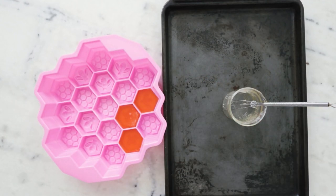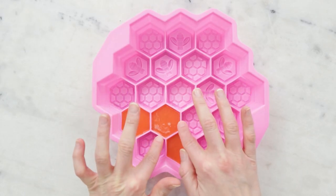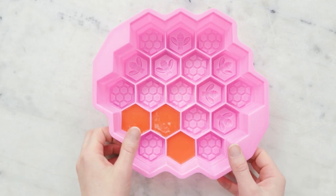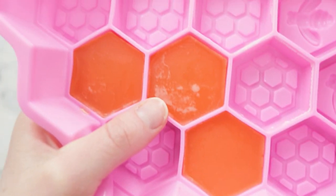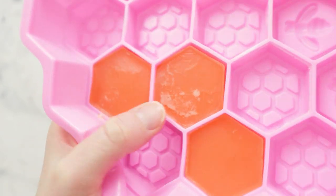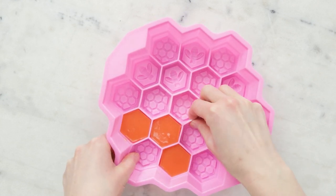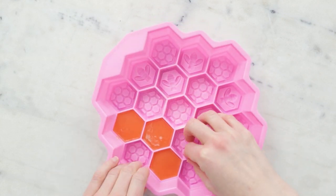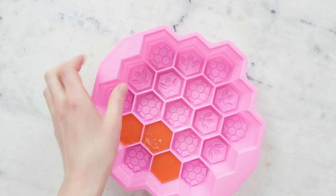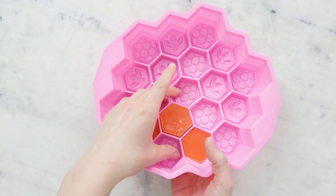Just going to leave this to cool and to set up. Once the bars have started to pull away from the side of your mold, you can unmold them. Bring that a little closer. You can see that this has started to pull away a bit, so that's great. I'm just going to ease the mold away from the bars a bit, and then pop it up from the bottom.